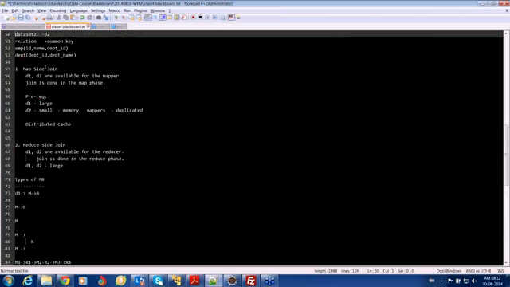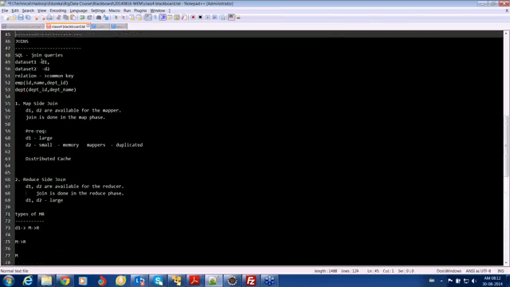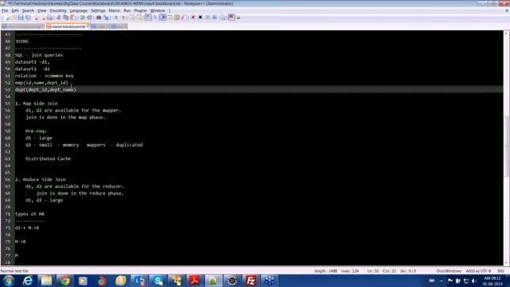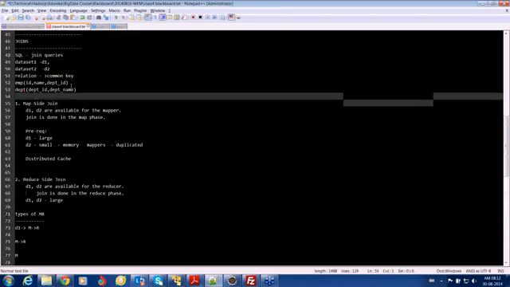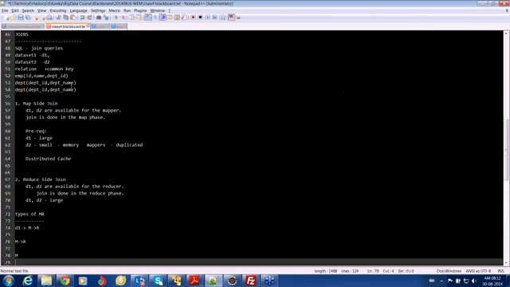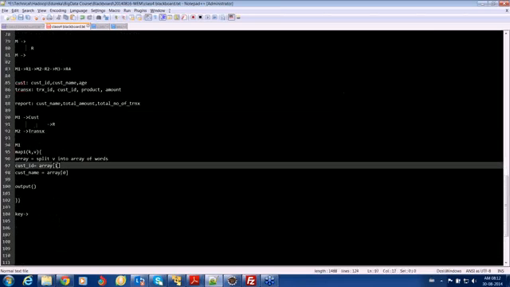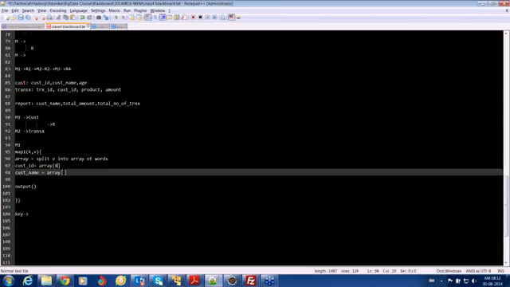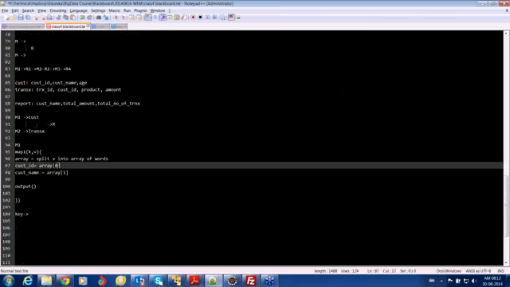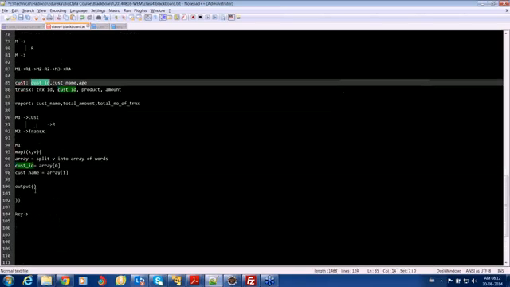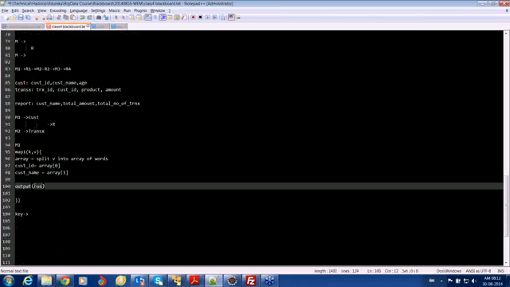What did we say when we want to join? What is required? A common key. Where is the common key? The common key is the customer ID. I think by mistake I changed the index. It is 0 and 1. Sorry, thanks, Raji. So this is your customer ID. What is your output? The key is the customer ID. Everybody agrees. And what is your value? Customer name. That's correct. Very good.